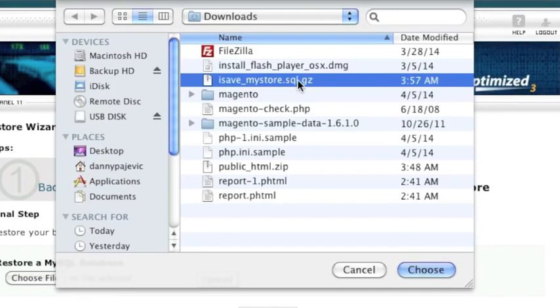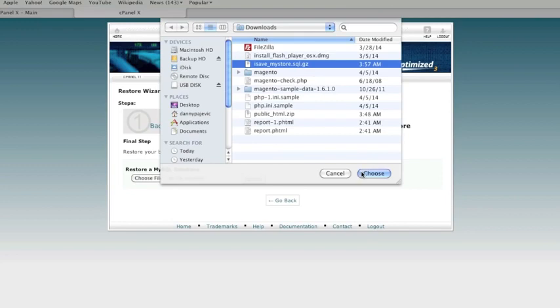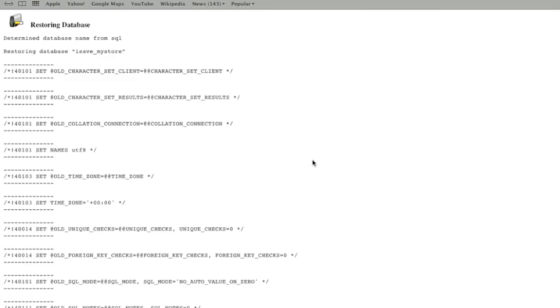It should be ending in .sql.gz. If it doesn't have the .gz, it should have at least the .sql extension. And then upload. Note that this should work with just about any site, at least with the average size site. If you have a very large database, this might not be possible, and then you would have to go through shell to restore the database, which I don't cover in this tutorial, because I assume that most people watching this video have a basic site that they're restoring.